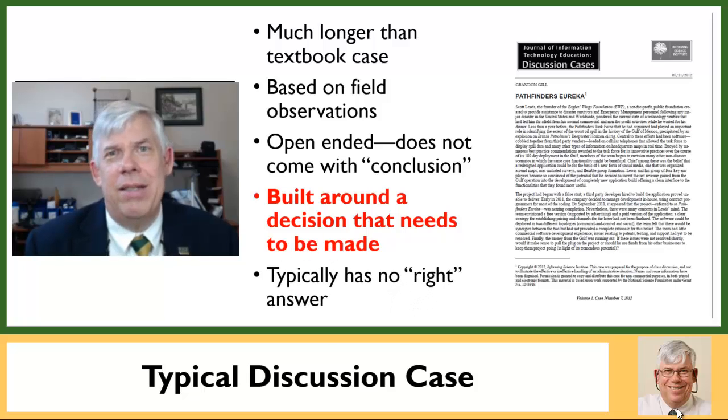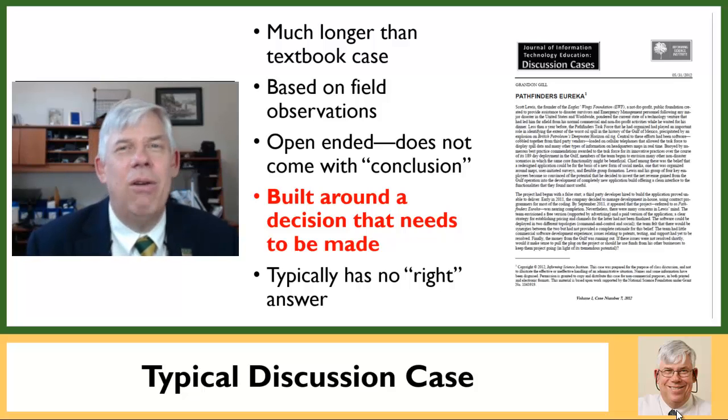And that leads to the last characteristic of discussion cases. There's rarely a right answer. In maybe 1 out of 20 of the cases that I use, is there really a solution which you might argue is as close to right as you're going to get. Instead, there are shades of gray.